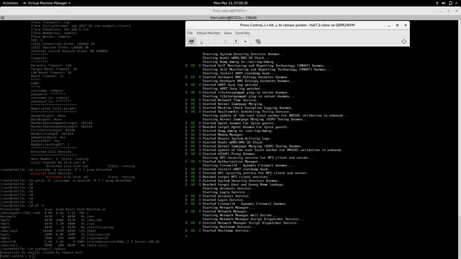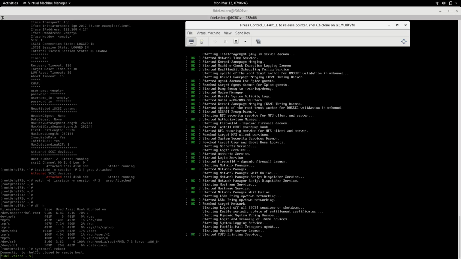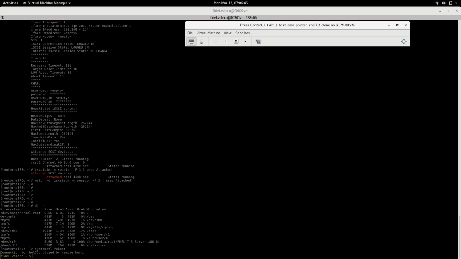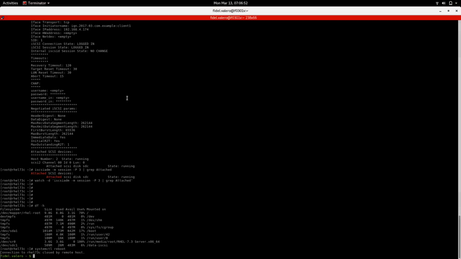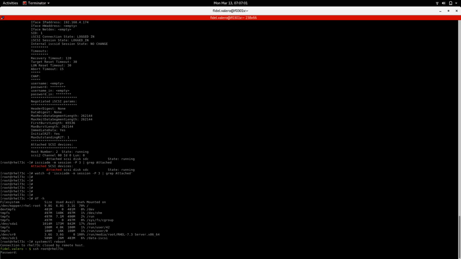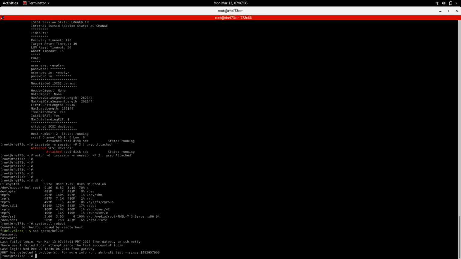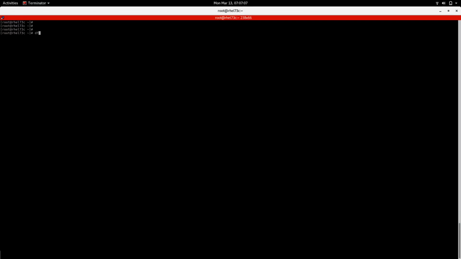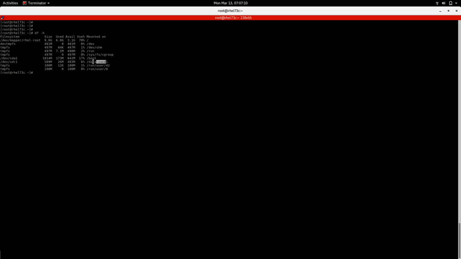Now you will see, okay, network, you see the open-iscsi, it's already there. Okay, now I can SSH on the system again, type my password. There you go. Okay, much better. Now if I go to the data, you can see the data is there.